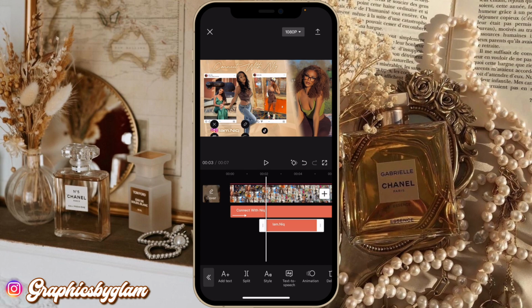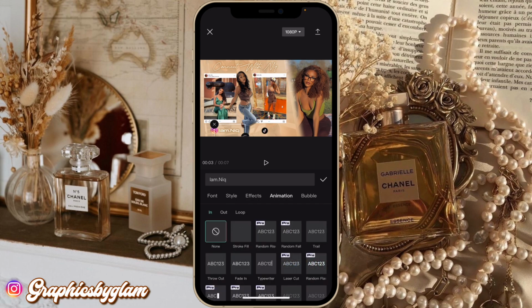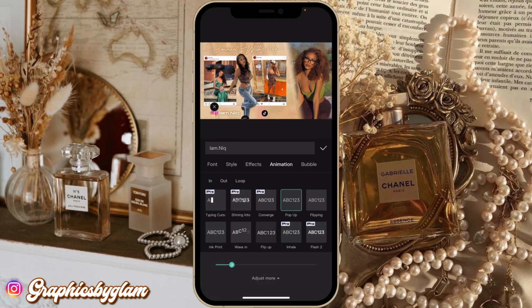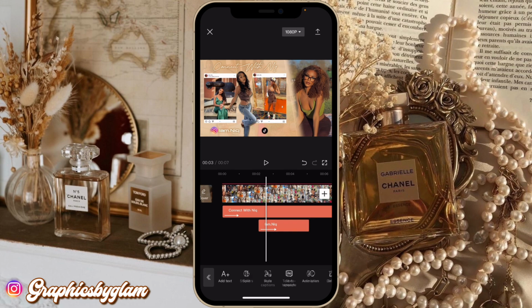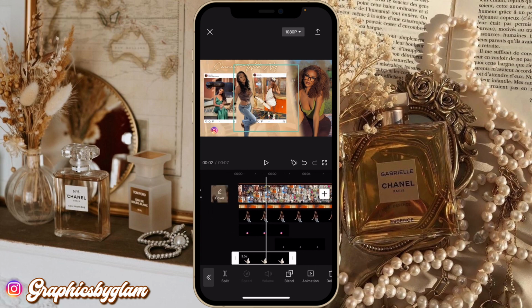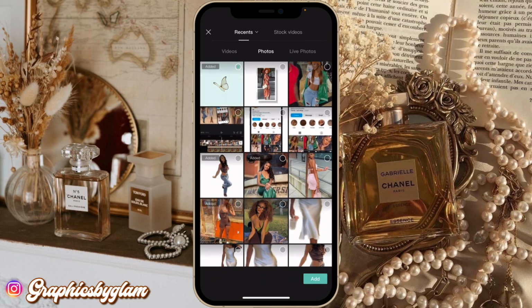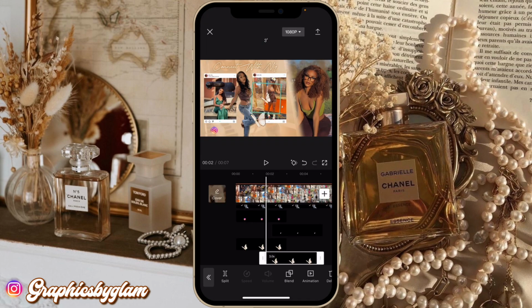And then you're gonna do the same thing for the TikTok or the other social media that you're gonna be adding, okay? So the animation I chose for this one is pop up as well, and this were also at 1.0 seconds. Okay, that's great. So the last thing that I added was the butterfly. So I placed one right here, and then the other one was placed right here at the top.